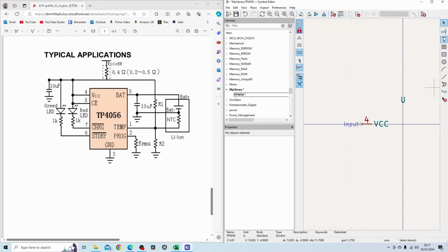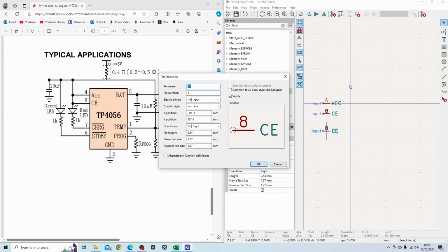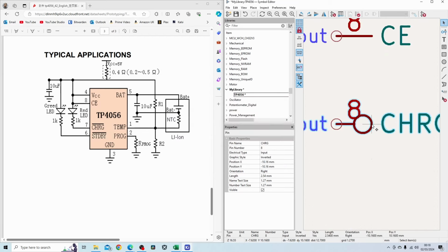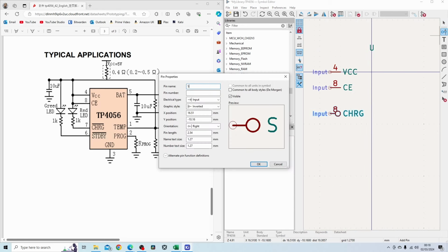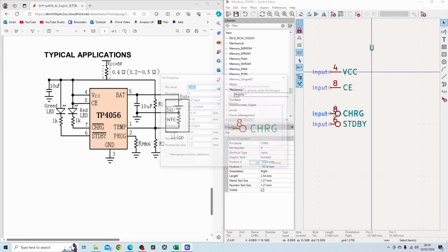You got VCC on pin 4, you got CE on pin 8, you got the charge pin on pin 7. You can see the bar over the charge label. That means the pin is active low. So what I'm going to do is put the inverted graphic style on KiCad, and that will basically do the same for me. The next one you can see is standby, and again this is an inverted pin, and the pin number is 6. You can see I'm making mistakes already. This should have been pin number 7.